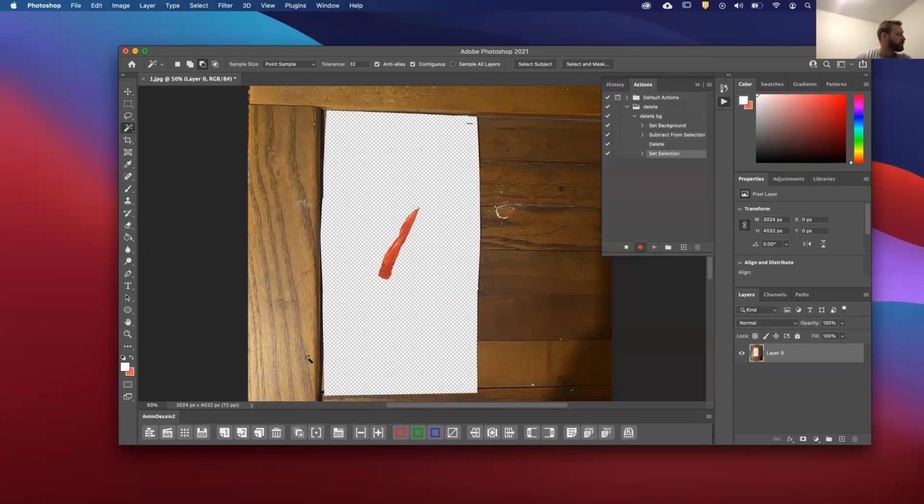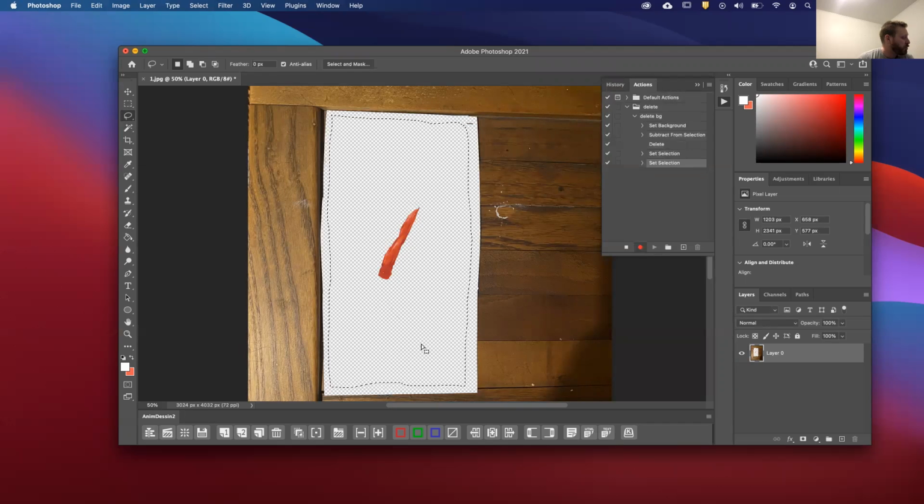Now I want to select the rest of the chair area and delete that. So I'm going to come along through here and kind of just trace close along the edge. And I want to go far enough out so that I know I'm not going to run into my paint in any of the other frames.